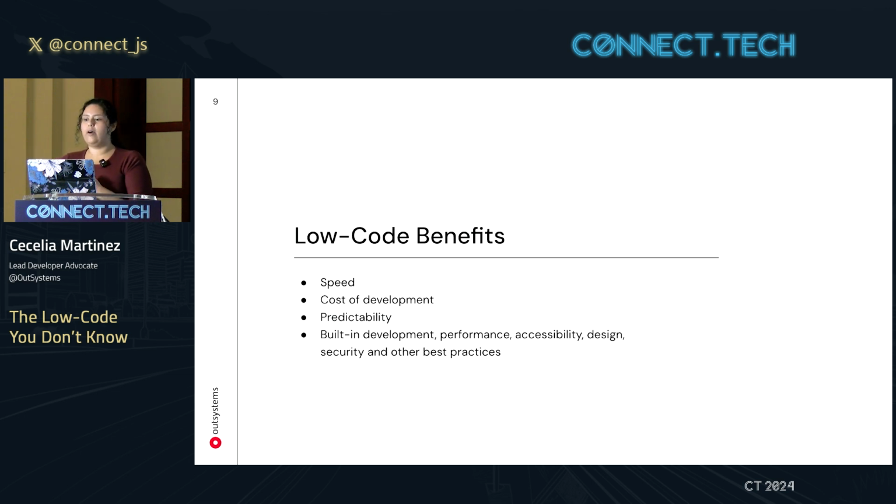So for example, typically all of the components for a low-code platform will be accessible by design. It's already built in. You don't have to go and figure out how to implement accessible components. Same thing with performance. They're used by millions and millions of people, so they need to be performant, and that is built into the platform itself by design. You typically also have cross-platform capabilities. What that means is that you can build for web and mobile and also for APIs using the same platform, and you don't have to have different projects for different platforms.